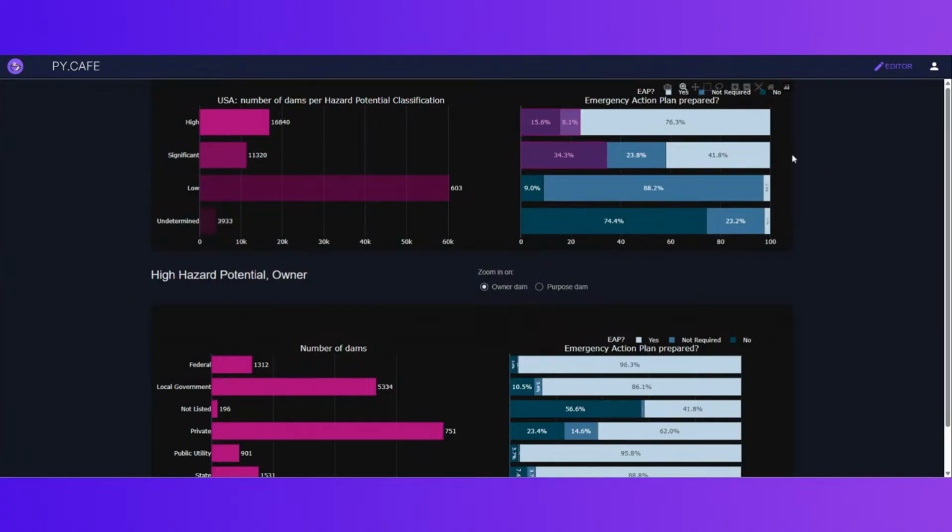A high hazard potential classification means that when something goes wrong with the dam, there could be death. A significant classification means something like flooding.